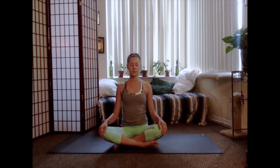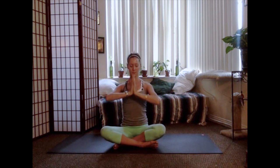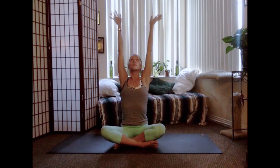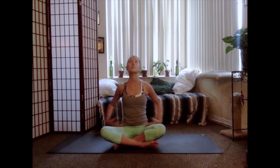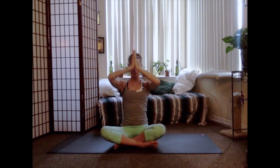We'll close out practice with 3 deep breaths. Inhaling the arms up high. Exhaling palms together through heart center. Inhaling high. Exhaling through heart center. Then deepest breath of the day. Inhale the arms up high above the head. And exhale through heart center.